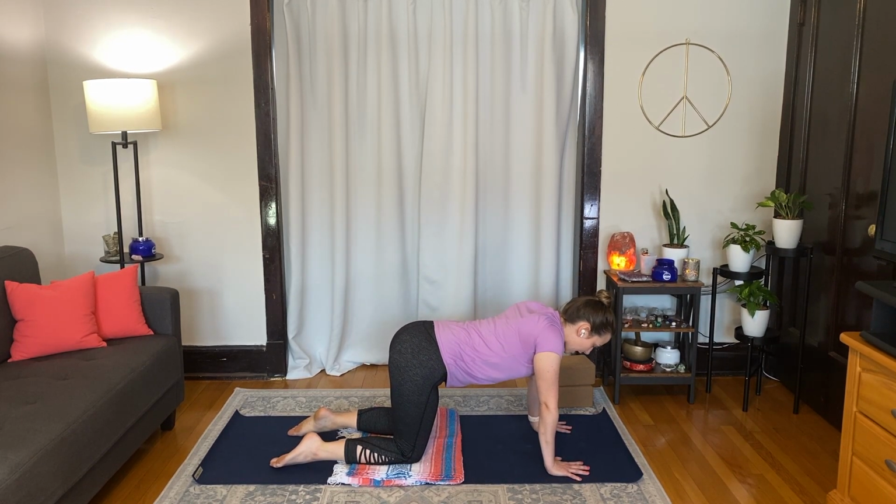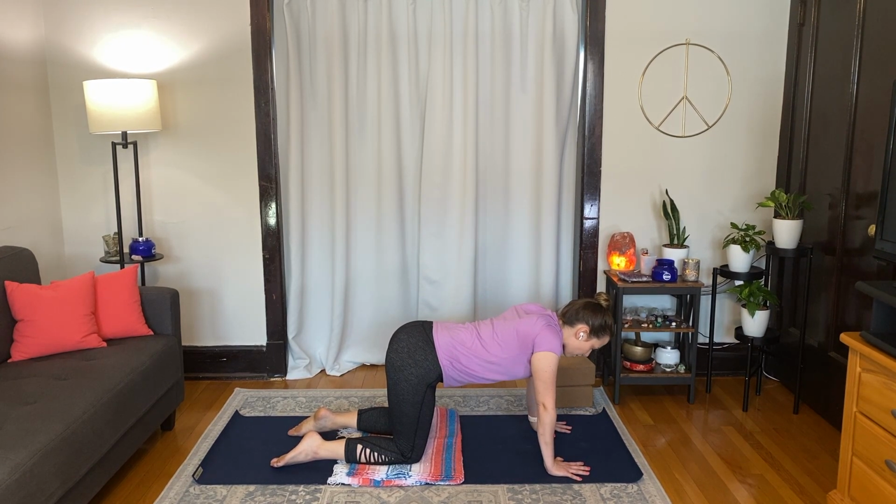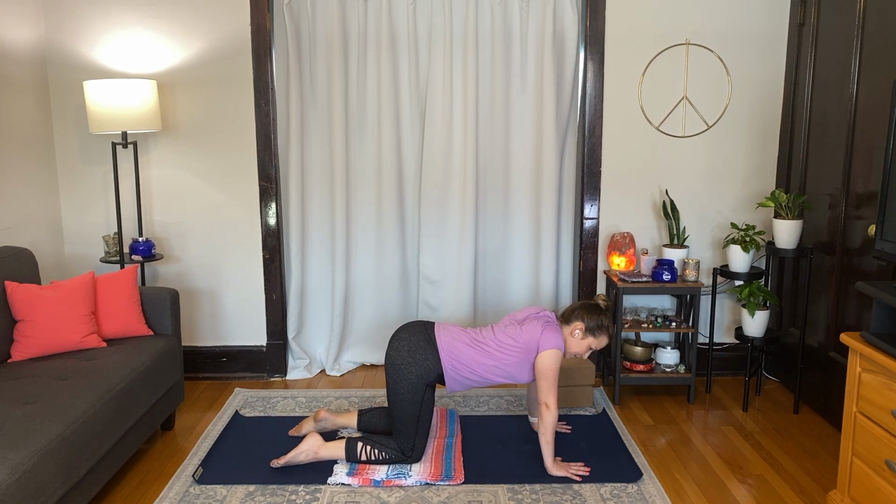So let the heart sag, create wrinkles along the spine between the shoulder blades. Squeeze, feel your muscles work in your upper back. And then push the hands down, lift the chest, create a dome. Really release and stretch out any wrinkles in your upper back. We'll do this a few more times. Let the heart sag, squeeze the upper back, create a deep valley. Push the hands down, lift the heart, create a dome. Do about 2 or 3 more, just like this.